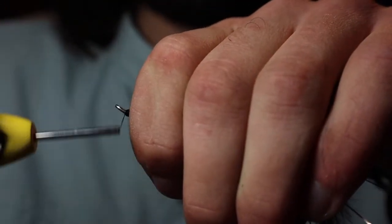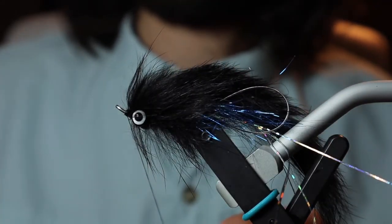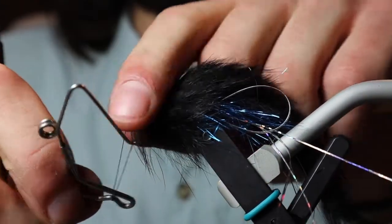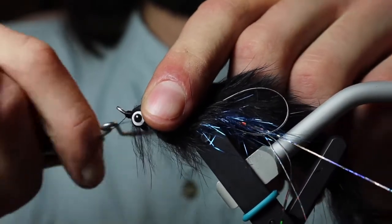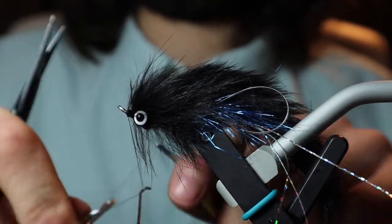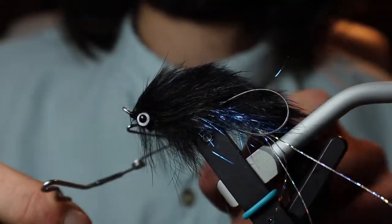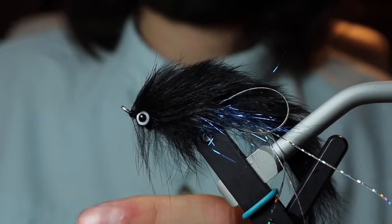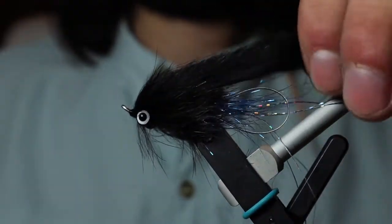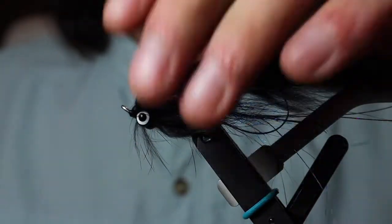Trim off our excess. A couple finishing wraps down and we are good to whip finish here. Pull our material back, make sure we don't trap any of it. I'm going to try and do 2 on these guys. You'll also notice that our intruder wire can't even be seen. So if you're worried about pushing that wire through the eye of the hook, it gets covered up at the end here.